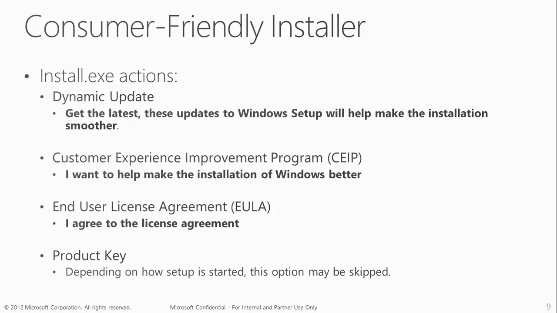This is going to be in addition to the web setup functionality, although this works in tandem with that. Web setup relies on this new installer. When setup is initiated by inserting a DVD or a USB key with the installation media, the autorun.inf on the installation media points to a setup.exe file at the root of the media. But this setup.exe is really just a small file that performs a couple of different actions. It's a stub that performs a couple of different actions. First, it sets up the operating environment for install.exe, and then it launches install.exe from the sources folder.